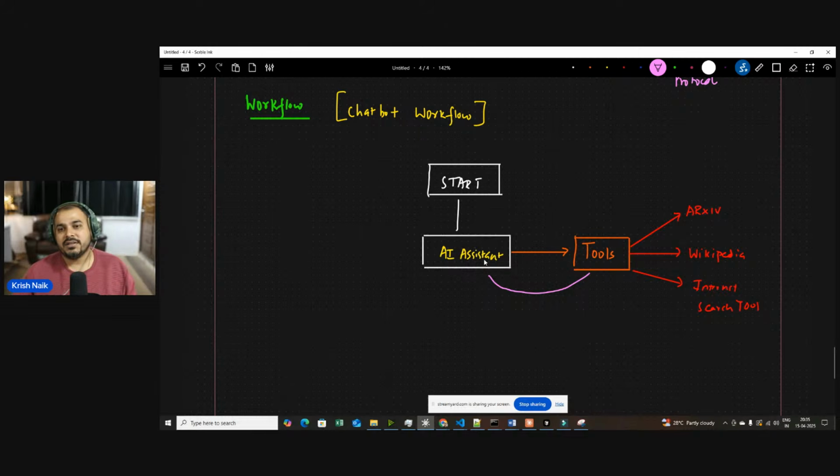So what the AI assistant will do is try to see what tools it specifically has, and let's say it has this internet search tool. Based on this information, we will get some kind of response. Otherwise, if I'm doing any search that requires a Wikipedia search, we can also go over here. Once we get this information, we go towards the end section. This is the entire workflow that I am going to create with the help of LangGraph.